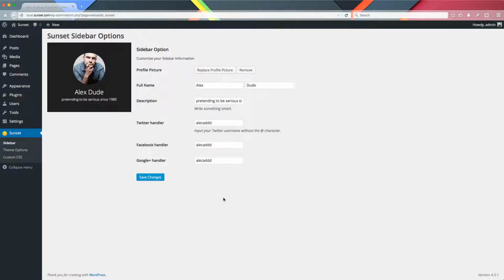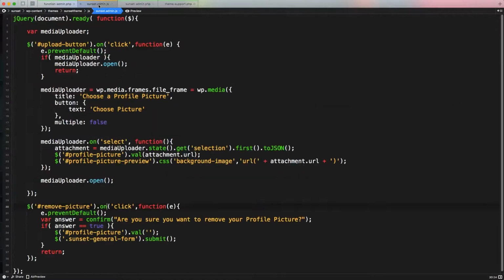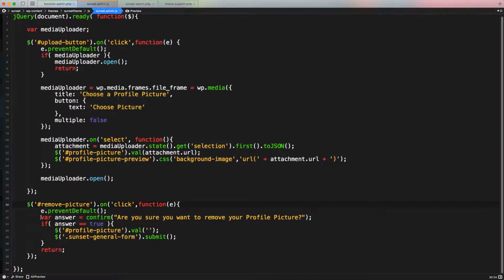So if you want in the future, or if you create some custom element and you want to give the user the ability to remove whatever settings he created, you can just simply use this really easy JavaScript function to check with a confirmation, a JavaScript alert, or create a custom pop-up.